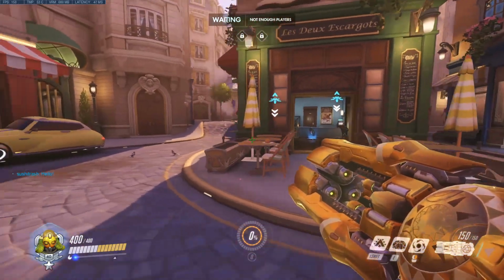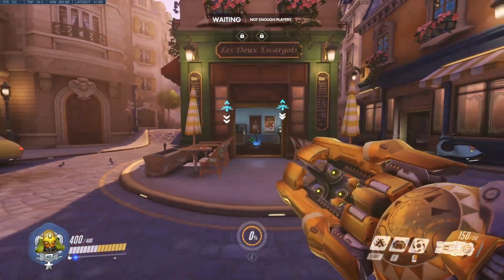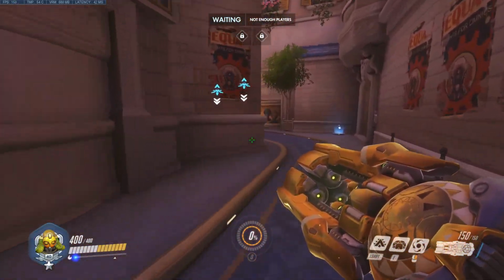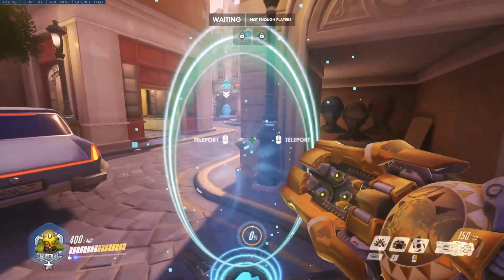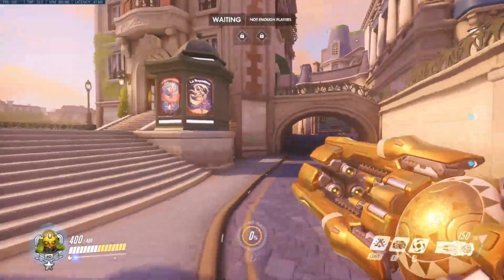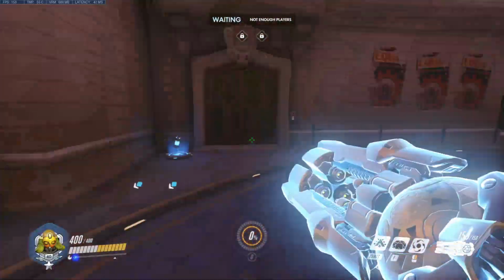Where to position on Paris, you can either go right or left on attack. But the only reason to ever really go right is if you have Sym, then you can teleport under them, around that bastion, and you can move towards point here. Otherwise, there's really no reason to go right.